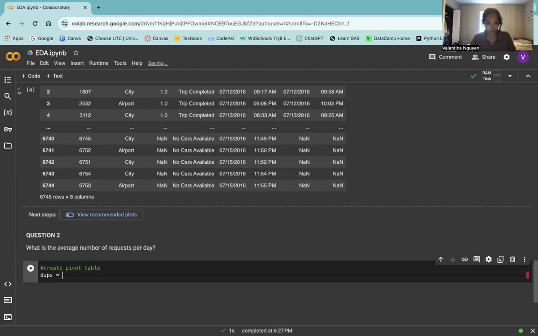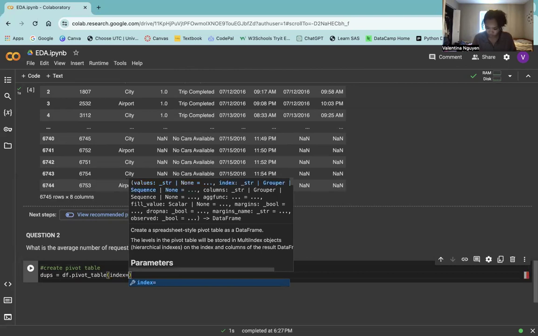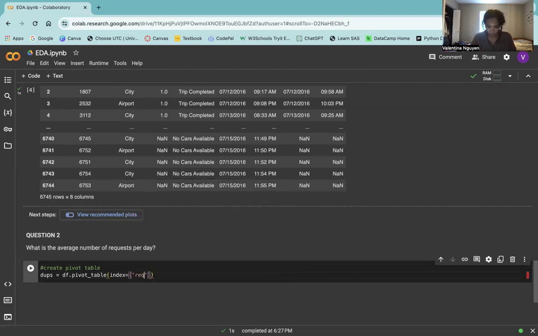Used for duplicates. Yeah, frame pivot. And it's duplicate dates. Request date.